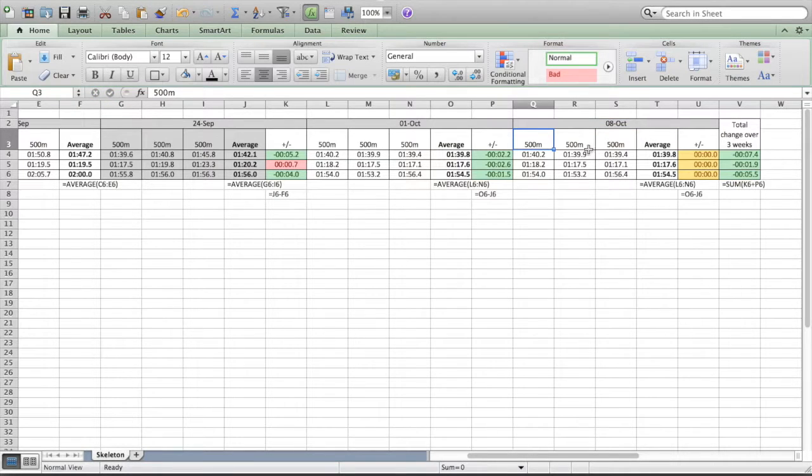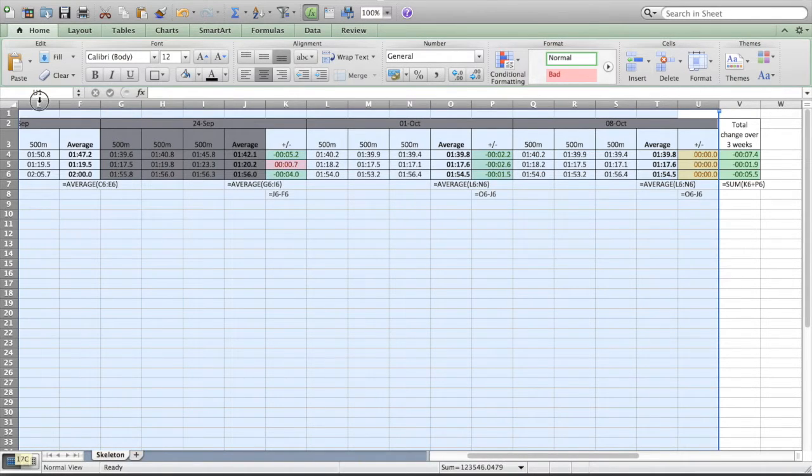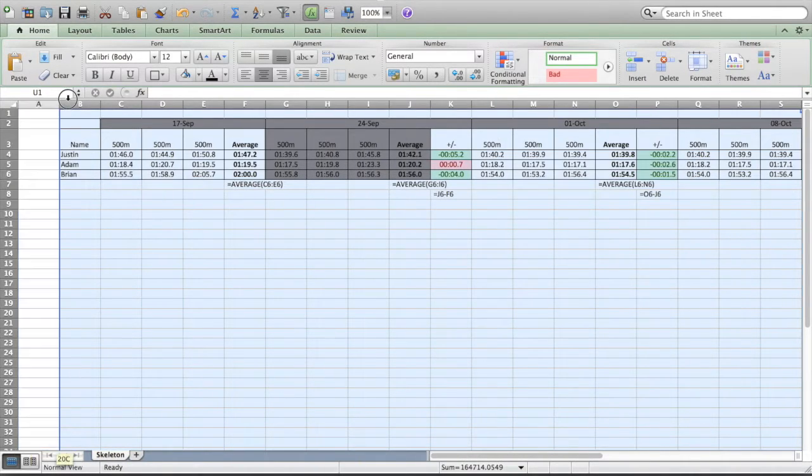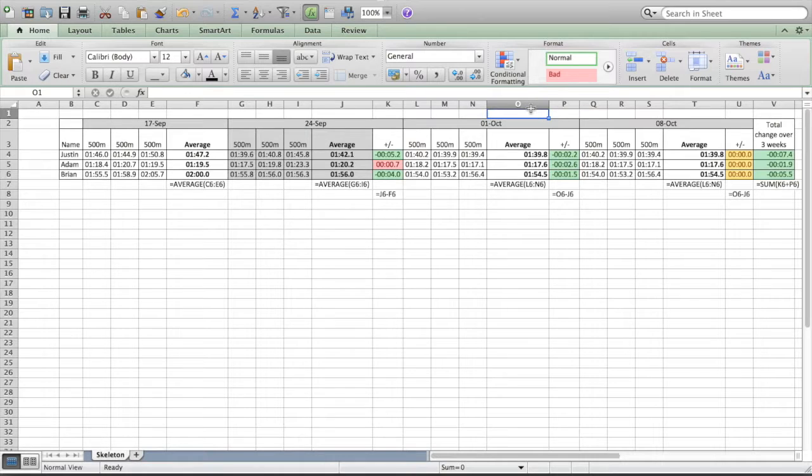And here's my new values. In order to see it all on one page, I'm going to make all these columns a little bit smaller. Now we can see all 4 practices on one page.